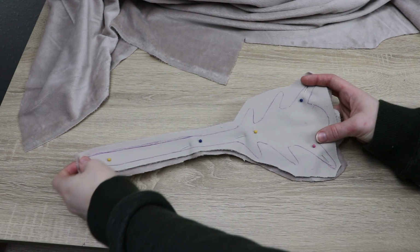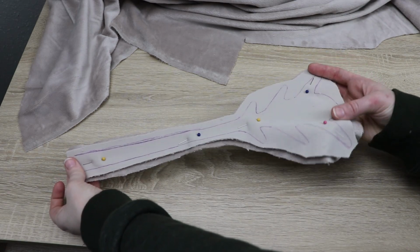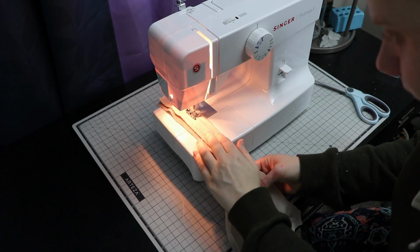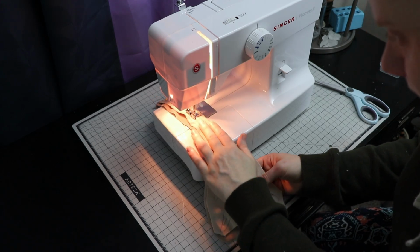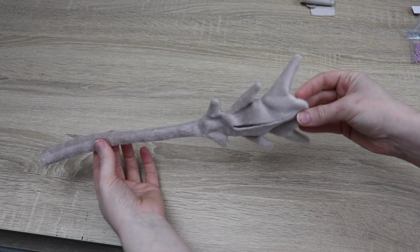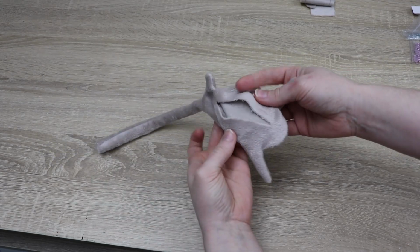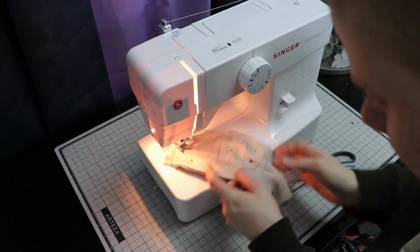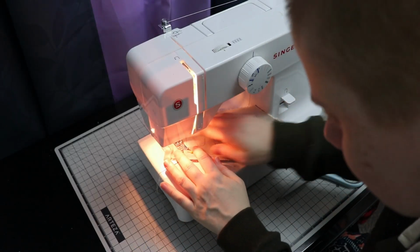And then for the end of the tail, I have a top and bottom. I've got the fabric pinned together. We're going to sew around it. Now, because of how thin the tail is, I am going to cut a little hole in the thicker end section so it's easier for us to flip this right side out and stuff it. Plus, I might add some extra spikes to this.